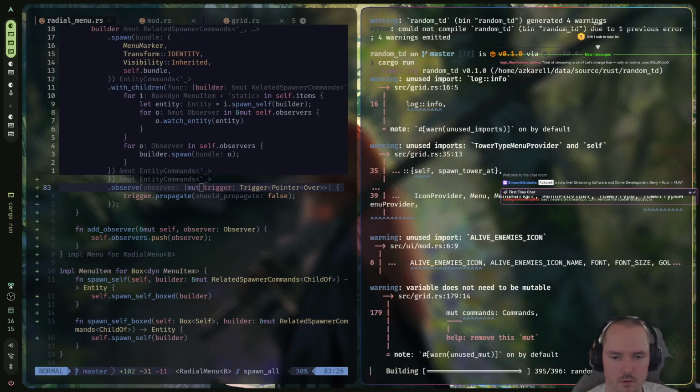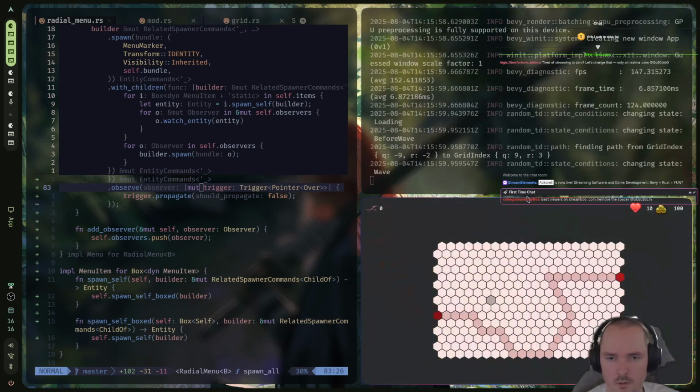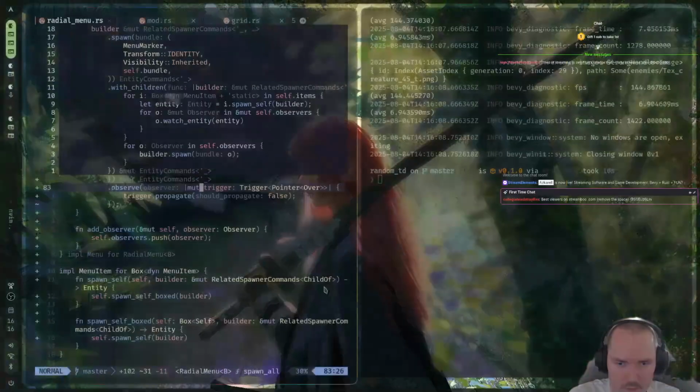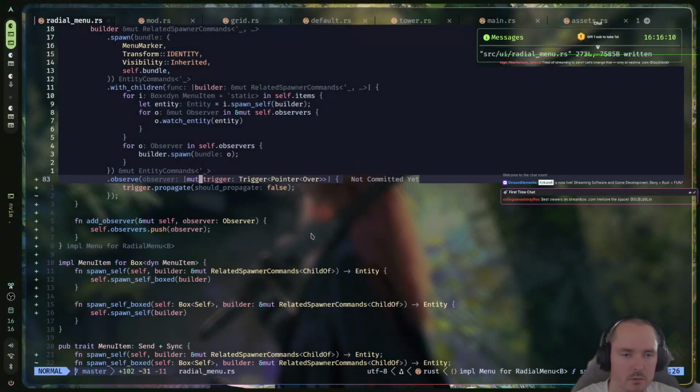Cargo run. Damn, it's still not working. It could be because of the z values. Let me try something.